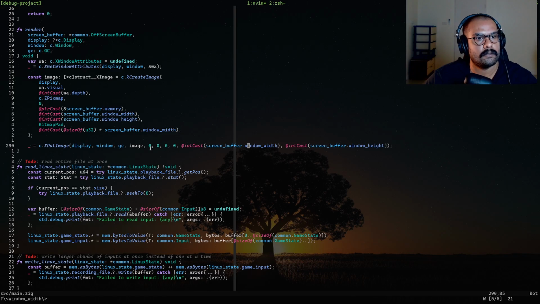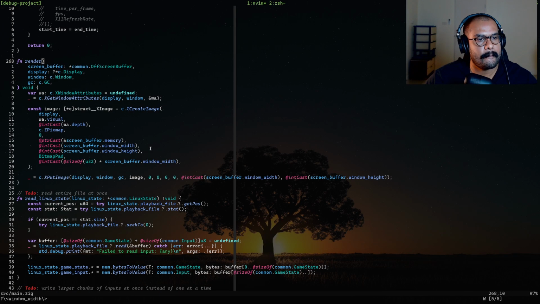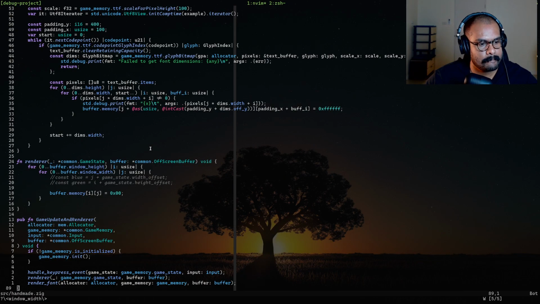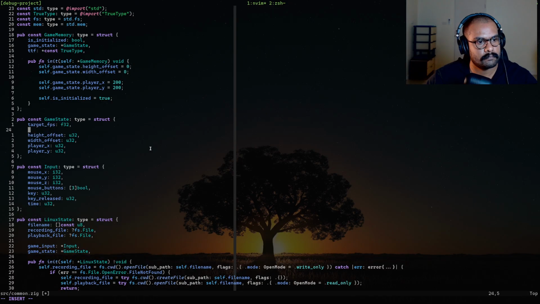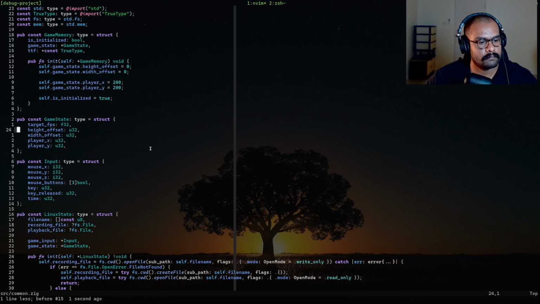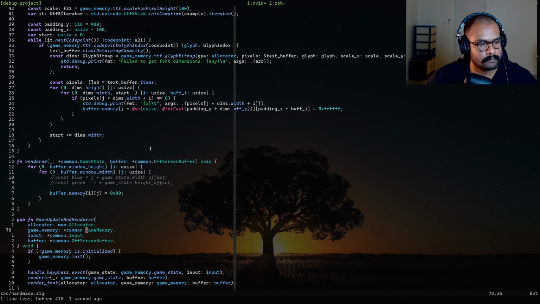Pass it to render off-screen buffer. Should be here somewhere. Game memory. Game state. Because I do.